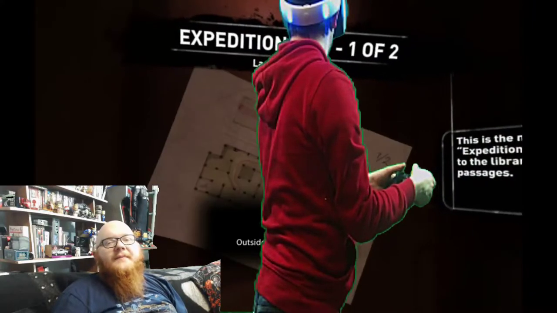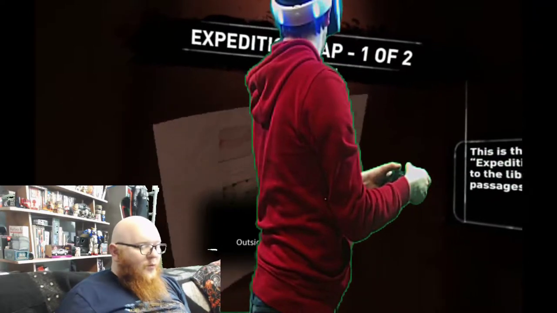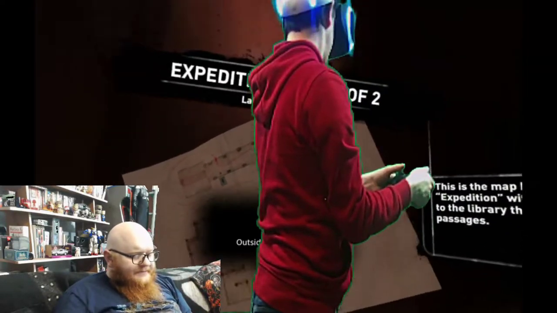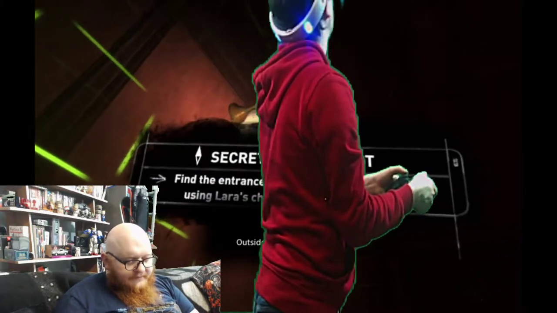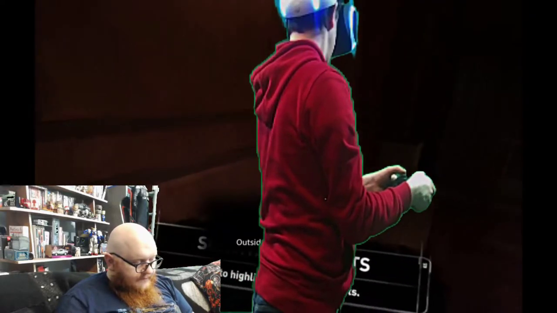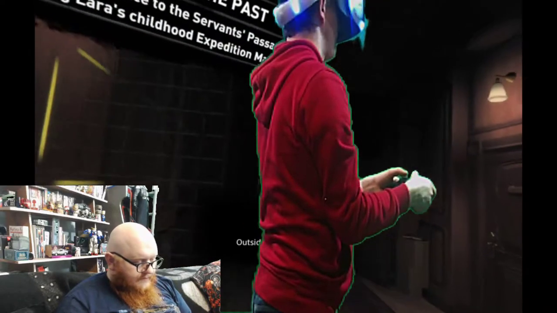That's one half of the map. I'm sure the other half will show you where there's a secret door, and then you can wander around Croft Manor in different places. Excuse me. Oh, wait, I can get to the library through the old servants' corridor.